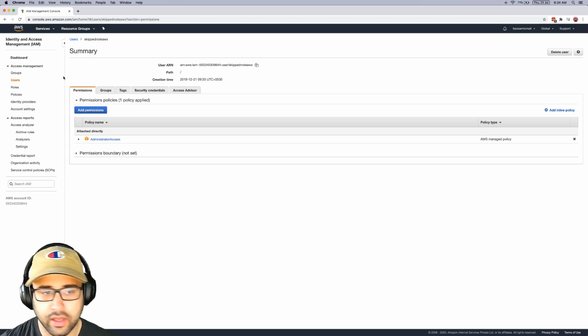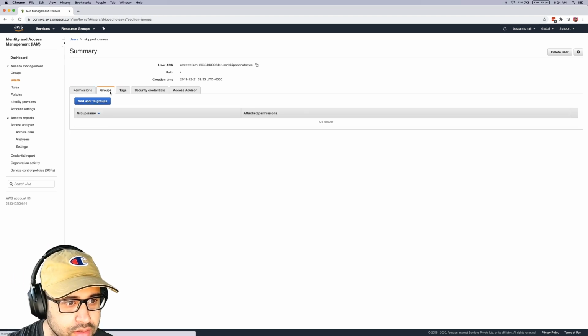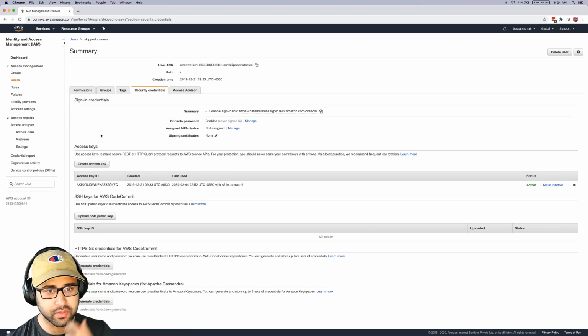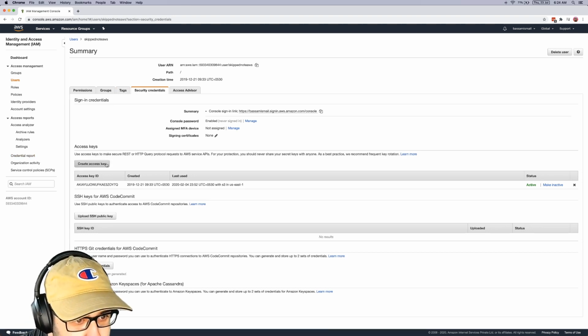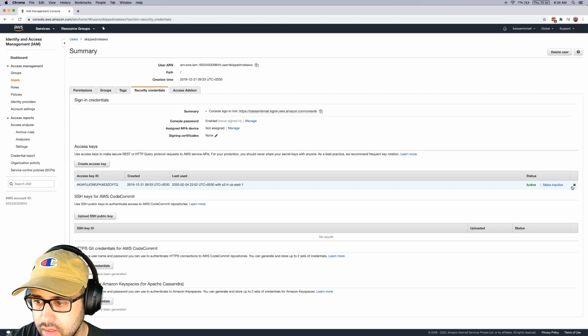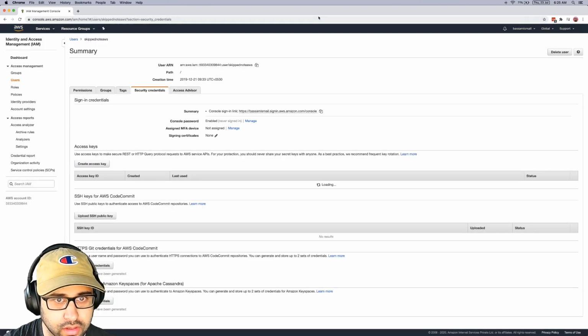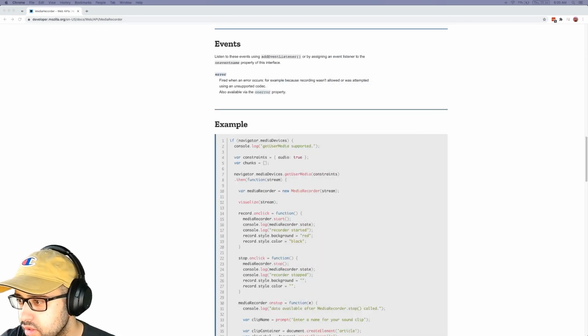How do we generate new keys? Security credentials seems like the right one. I think this is the access ID. I can just delete it and probably create a new one, right? Without making it visible on the screen.